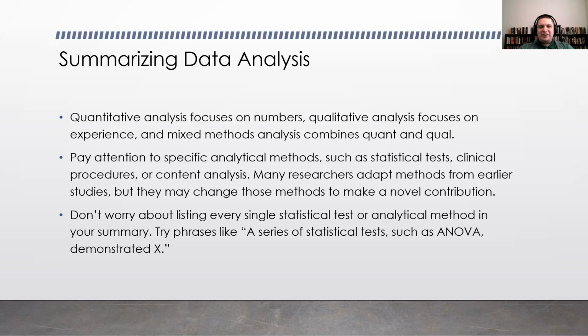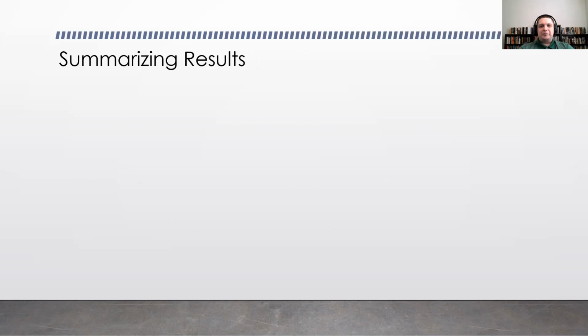One last tip on the data analysis before we move on. Don't try to list every single method or every single statistical test, especially in the quant studies. There are too many, and you will wrap yourself up in knots trying to understand them and figure out how they all apply exactly. So you can use phrases like, a series of these tests showed this. The main thing is to get to the results there.